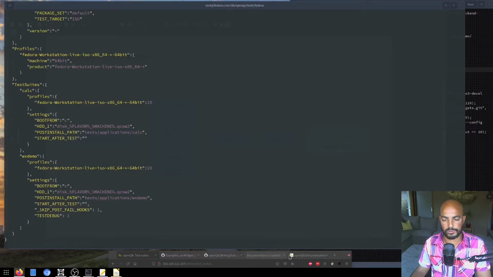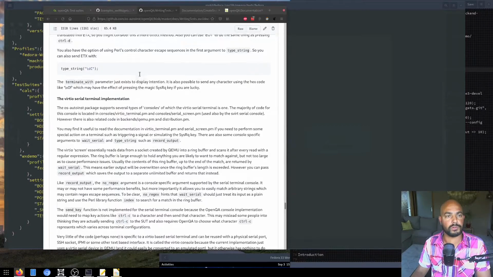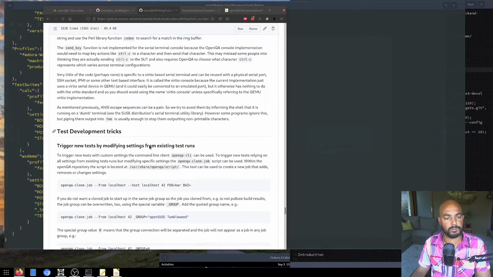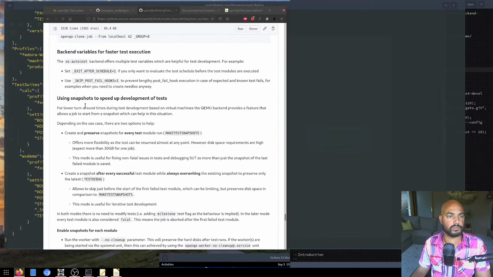And I will tell you a little bit about what it is. So these 2 options are actually from the test development tips and tricks. So the backend variables for faster test execution. So you have like the set exit after schedule is 1, and also the skip post fail hooks.